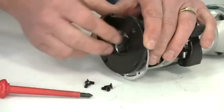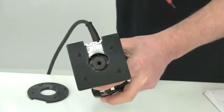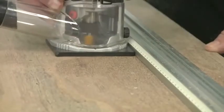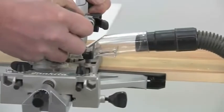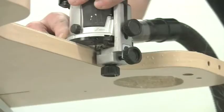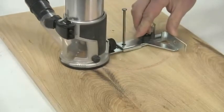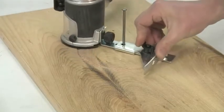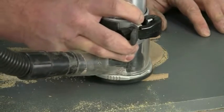The standard base plate is round, but many of the components of the 0700 kit are interchangeable. So for instance, you can fit a square base plate if you want to use this set up with a straight edge guide. The dust extraction spout that's supplied clips into place easily for quick connection to your vacuum. There are a couple of other accessories you can fit onto this base. A straight guide is particularly useful for grooving and edge cuts, and the bearing trimmer guide allows you to work against curved edges. If you need to route some circles or curves, the straight guide can also be used as a trammel. Finally, for template work, the base will accommodate a variety of different diameter guide bushes.